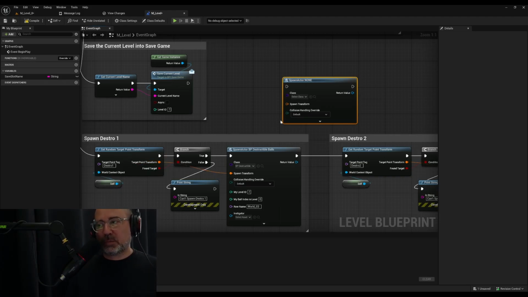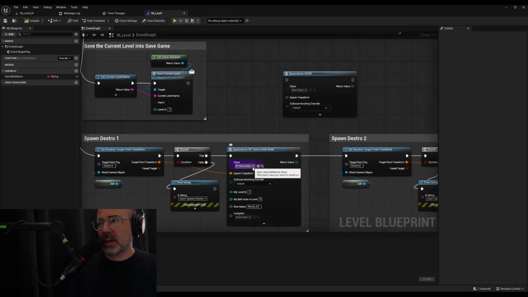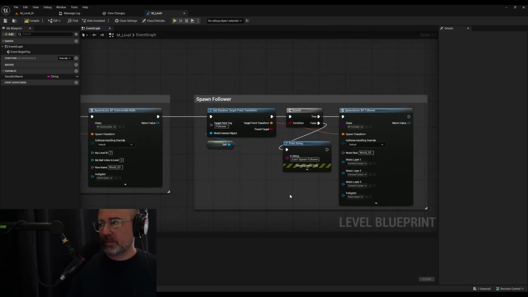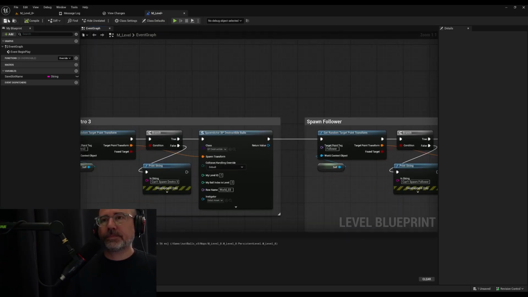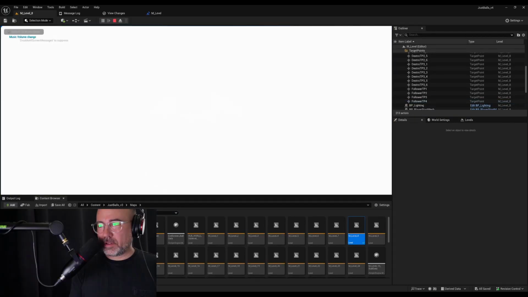I'm going to send that transform information to the spawn actor, and I'm going to select what type of actor I want to spawn. So in this case, I've got something called a BP destructible, and that blueprint that I've made has custom exposed variables that I need for my game. So those are what those are here. And you'll notice the follower has its own exposed variables. They're music and some custom coloring. It's a pretty simple setup. And what you get out of it is something like this.